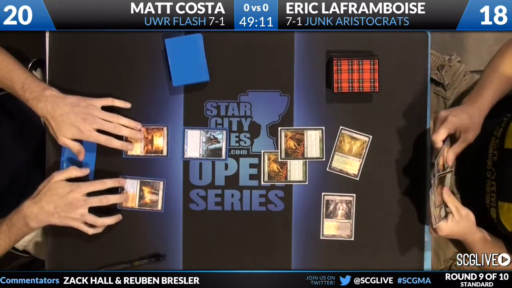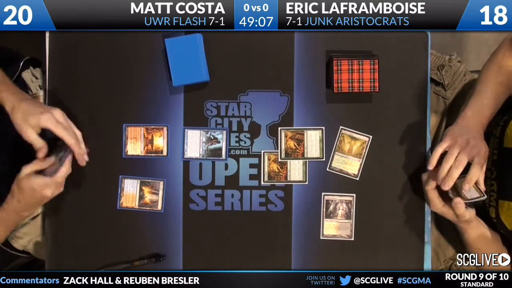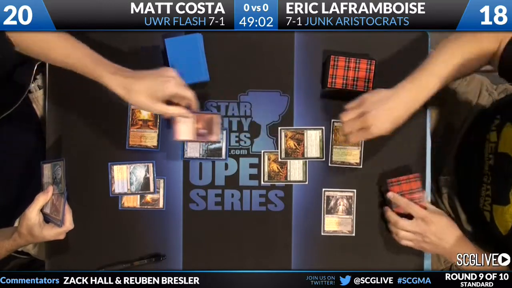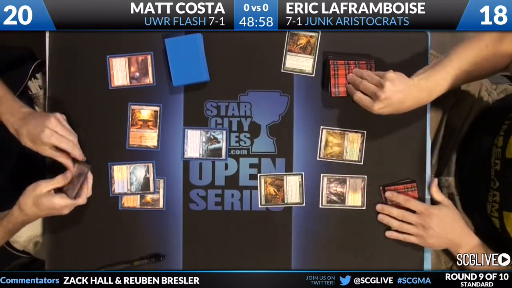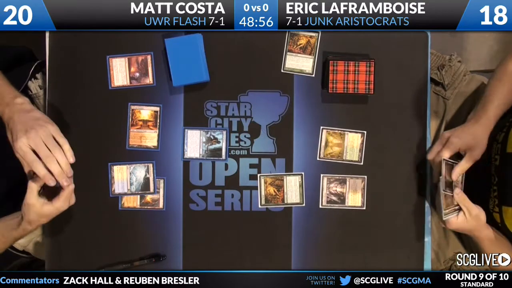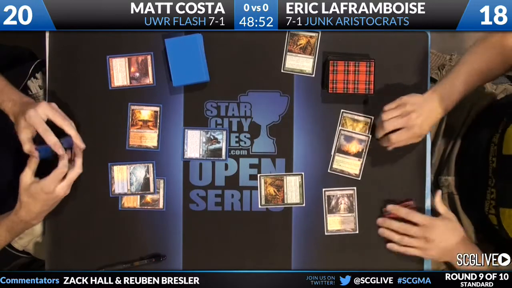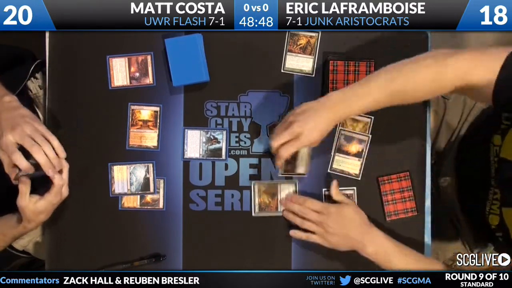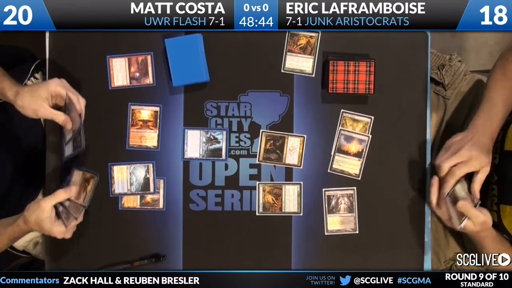Wow, double Young Wolf. And they're looking pretty embarrassing against this Augur of Bolas. I was really surprised when I saw that Eric cut a Garruk Relentless for a Young Wolf. That really surprised me. Trying to go a lot more aggressive with his Junk Aristocrats deck. He is only running the 2 Garruk Relentless, one of the best cards against Matt Costa's deck, actually, either from the Bitter Blossom perspective of just putting a thing into play every turn, or from being able to fight something like Augur of Bolas. Right, and then go search up his best creature, in this case Obzedat.